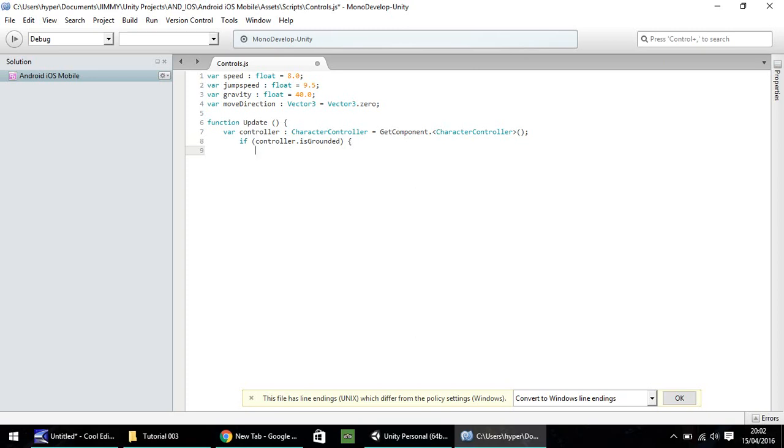So we need to move direction equals vector 3, which, as I said, is kind of like the 3D environment. We need 0, comma 0, comma input dot get axis open bracket double quote, and we'll put horizontal.